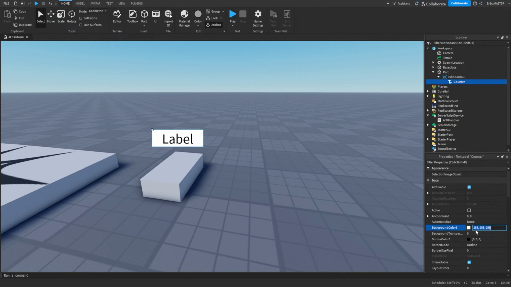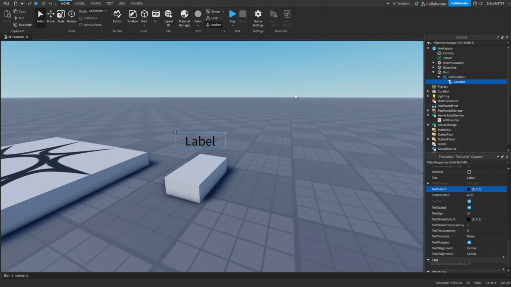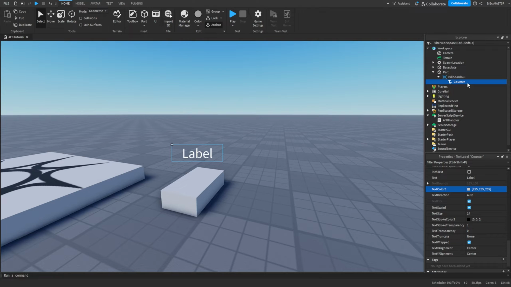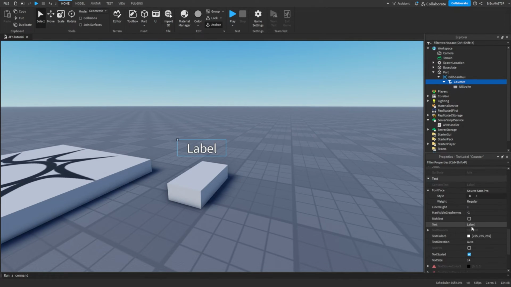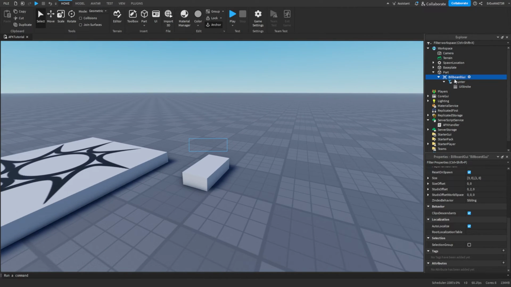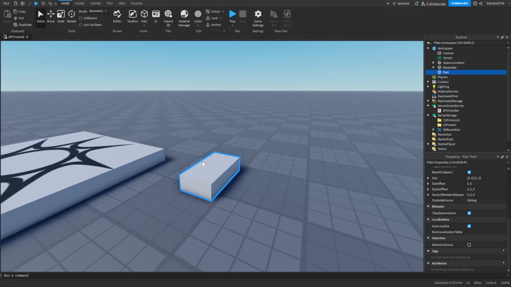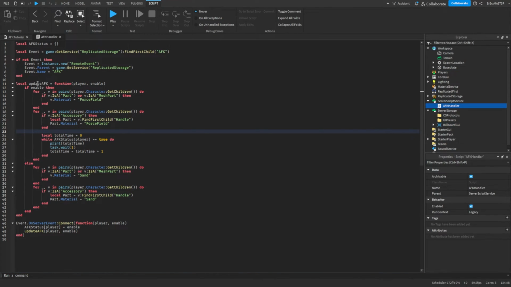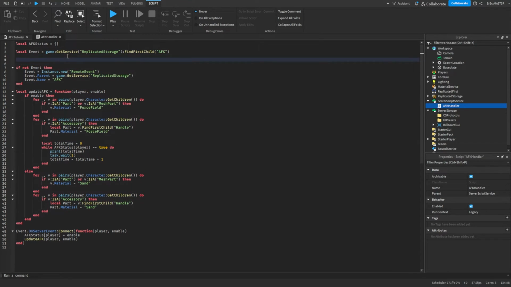Okay, so we can also make the background transparent, make the text white, or you can customize it with whatever you want. I will add a stroke, and now go to the actual text and delete this, we don't need that. Put this BillboardGui inside of ServerStorage, and now you can delete this part. We will update the script, so every time the player goes AFK, we make him get the BillboardGui and it starts counting. Okay, so first of all, we need to find the GUI, so local GUI equals game, GetService ServerStorage, and then BillboardGui. Or instead of this you can put it where you want, so maybe ReplicatedStorage or something like that, I don't know.